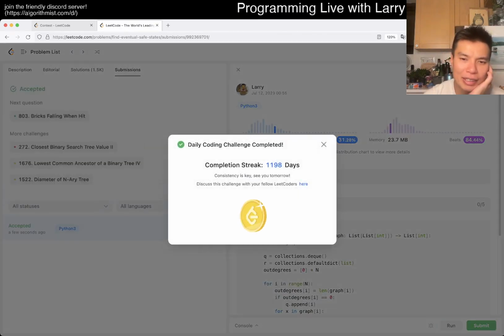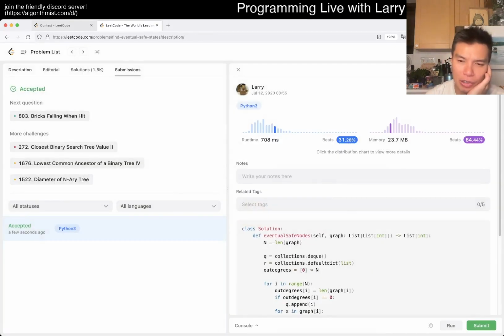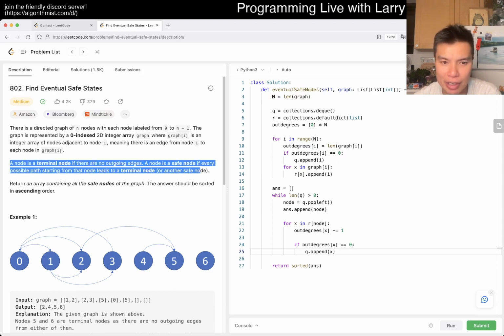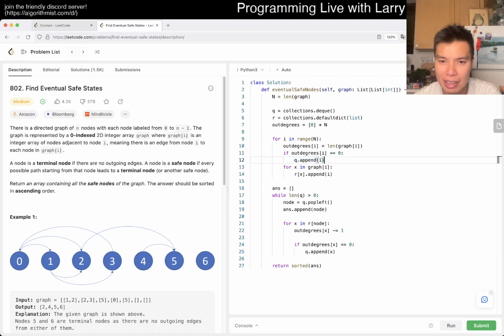I think I used the terminology around the topological sort, and that's the way that I kind of did it. But to be honest, there were a couple of steps jumping from just saying this problem to topological sort. The idea is that what I wanted to do was almost like a recursive thing. When there are no out degrees, then it is a terminal node, right? So these are terminal nodes in the beginning. So we append the terminal nodes as we pop them off.